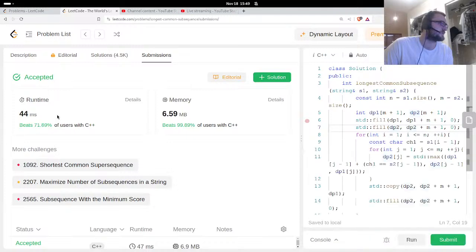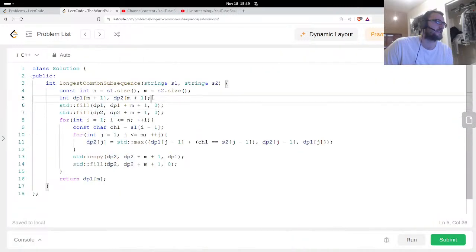This is actually not the fastest solution as well. It's pretty fast. This is a pretty fast solution overall. But then again, there's like millions of submissions, so this could be the min and max of these two, and you could do it that way. But this is fine. I mean, it's okay. The idea would be to just let M be the smaller of the two. The only problem is that you have to swap S1 and S2 as well, I think.